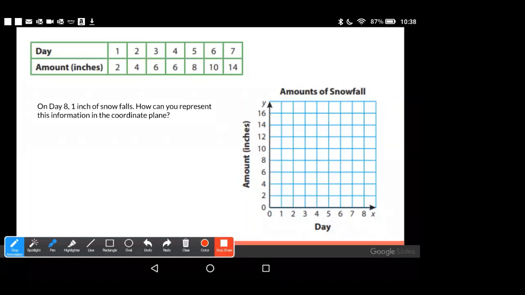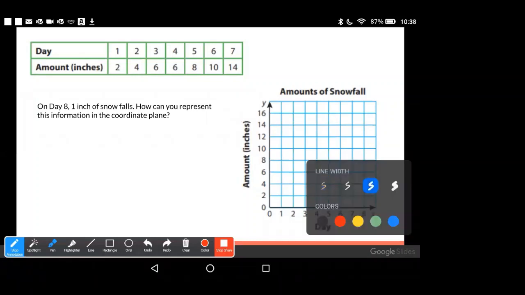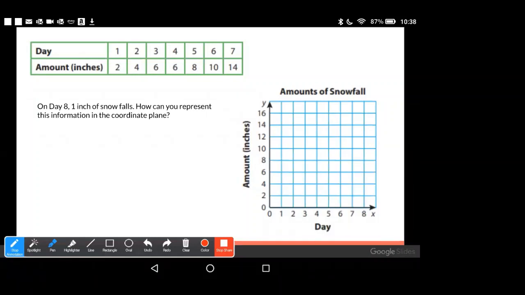So erase that, make my thing bigger. And on day 1, so I have day 1 down here, how many inches did I get? I got 2 inches. Now notice this is going up by 2 every time. 2, 4, 6, 8. So up to 16 inches of snow is available on my graph. And if you're actually making the graph yourself, you need to look at your numbers and make sure that your numbers make sense, that you make it big enough and do all that, but we're not doing that today. So on day 1, I got 2 inches. So I would go 1 and then to 2 inches.